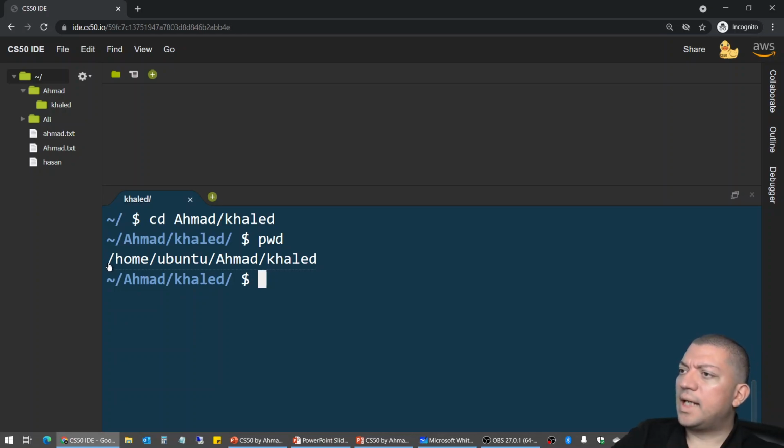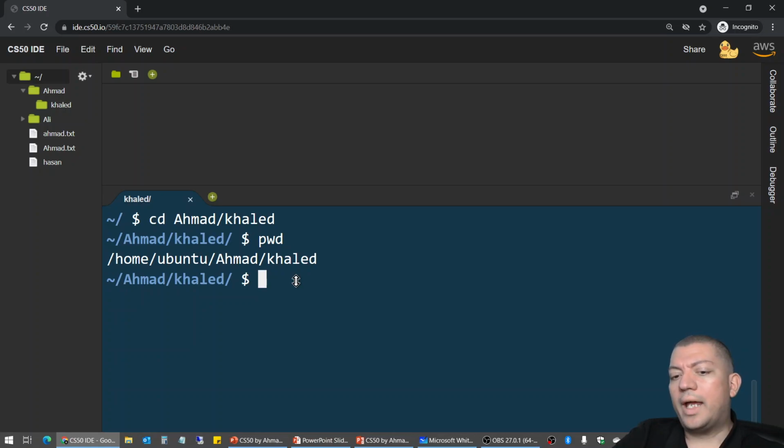So we studied the forward slash, the tilde, the dot dot. We also have the dot, but we're not going to talk about the dot right now. The dot actually means the current folder. We will use it in a special scenario. Later on, we are going to have an exercise and we'll see how we can use the dot.